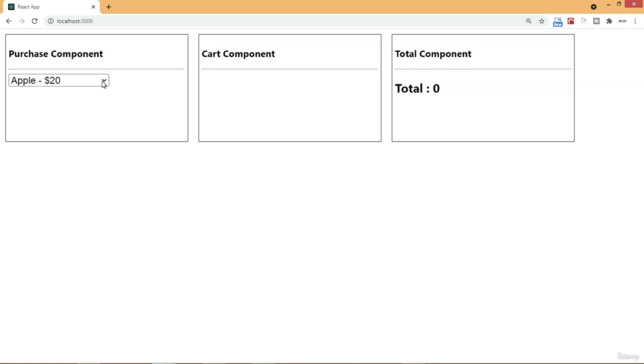Now if I click few items, let's say orange, grapes, mango, and total is also getting displayed, the cart is also getting updated. Now if I roll over the mouse on this cart component items, you see that the mouse pointer is in the selection mode. Now we are going to implement a functionality where we will make these items clickable, and on the click of any item, we want to delete the clicked item. So for that, let's go back to the code first.